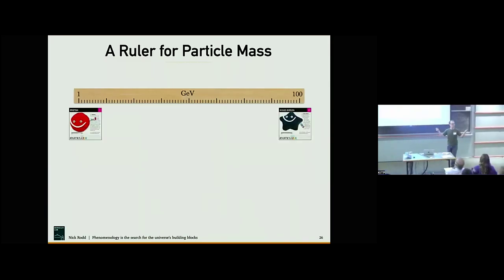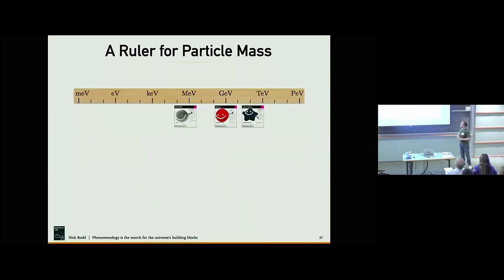So let's start out by putting some particles we've talked about so far onto the ruler. On the lighter end, at 1 GeV, we have the proton, and at the heavier end, we have the recently discovered Higgs boson, found back in 2012, which has a mass of about 100 GeV. This is a start, but what we're going to quickly find is that even within the particles we've found so far, their masses cover an enormous range. So this ruler is going to quickly become very big.